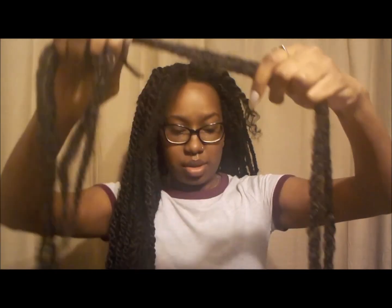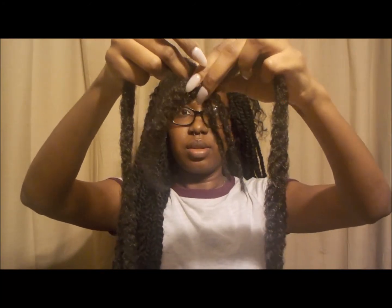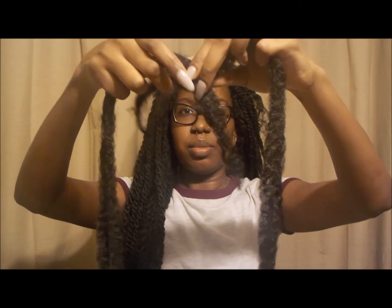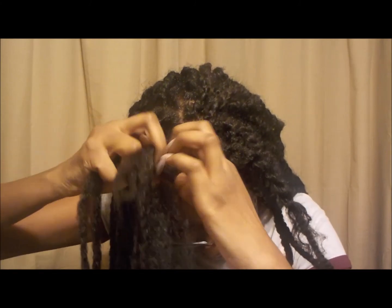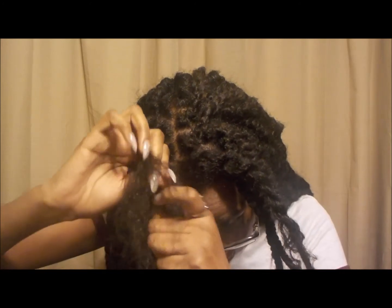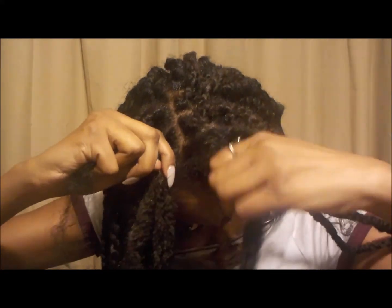take both strands, make sure they're even at the ends. And I do about this much. Yep. Then twist it all around. Make sure that's even. I don't know if you can see that. Then grab the hair like so. Kind of helps to twist it. Pull it over. Make a loop. Then you start your braid.